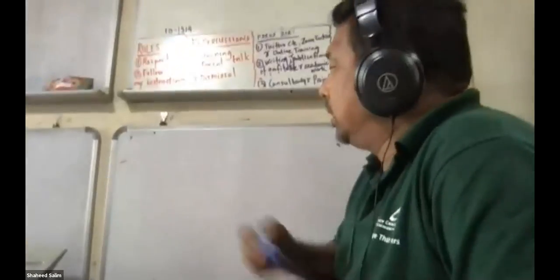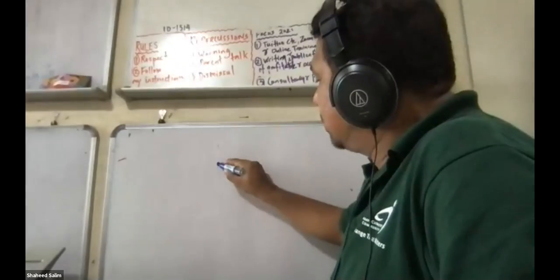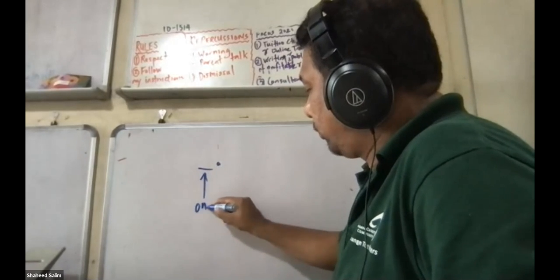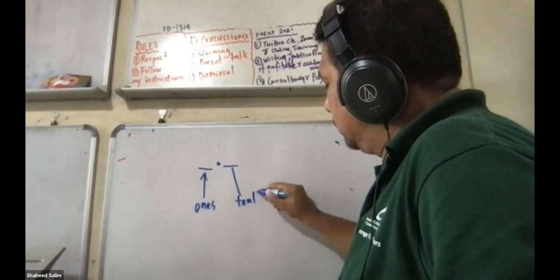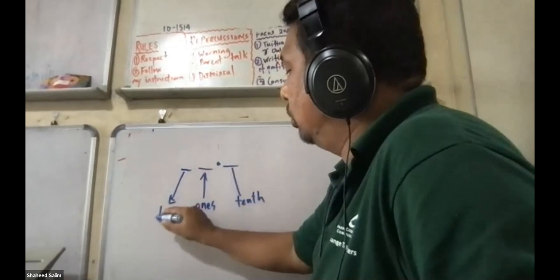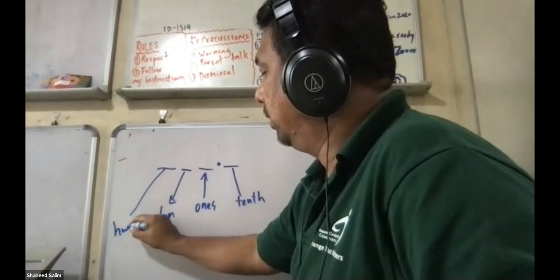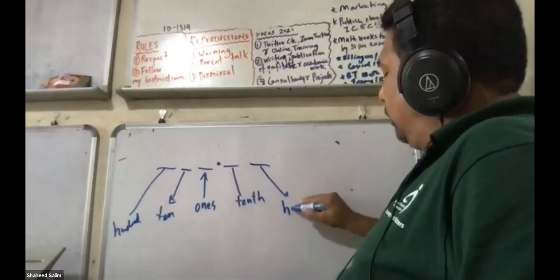Okay. So now down here, you got to remember where is the ones, tens, hundreds. Where there's a dot, the first number, this is the ones. After this will be the tenths with a TH. The next one down here will be the tens, no TH. Then the hundreds. The next one is hundredths with TH.